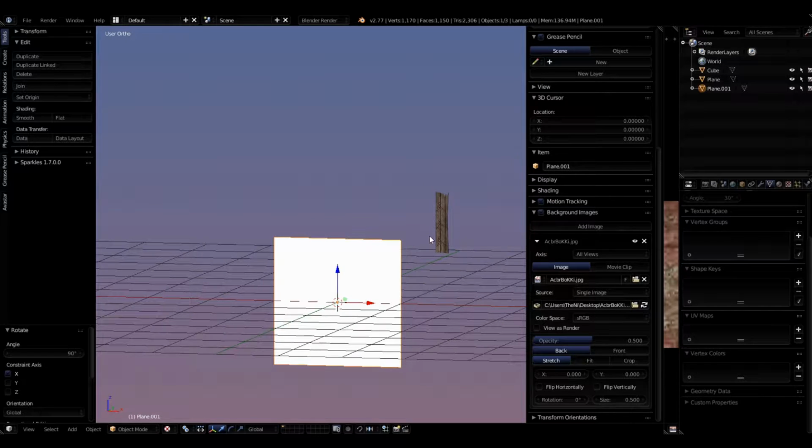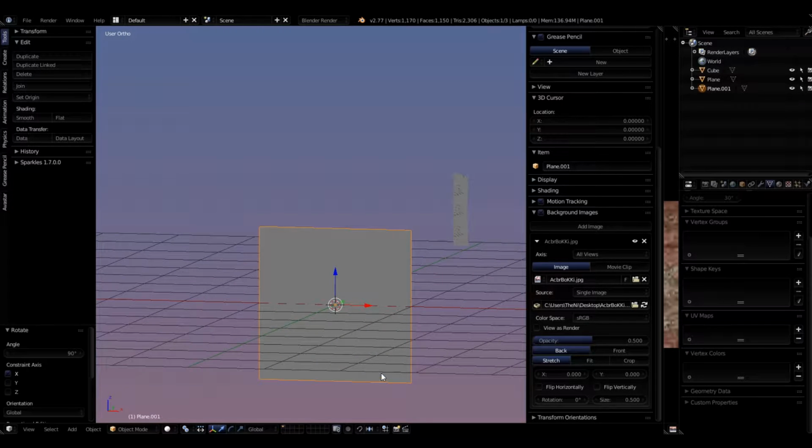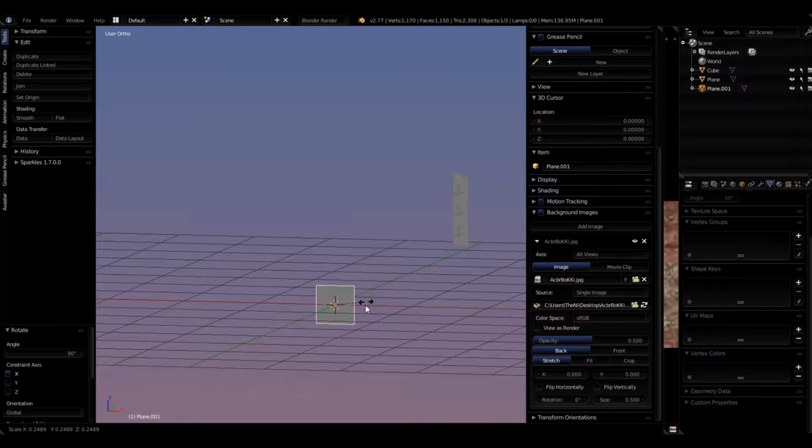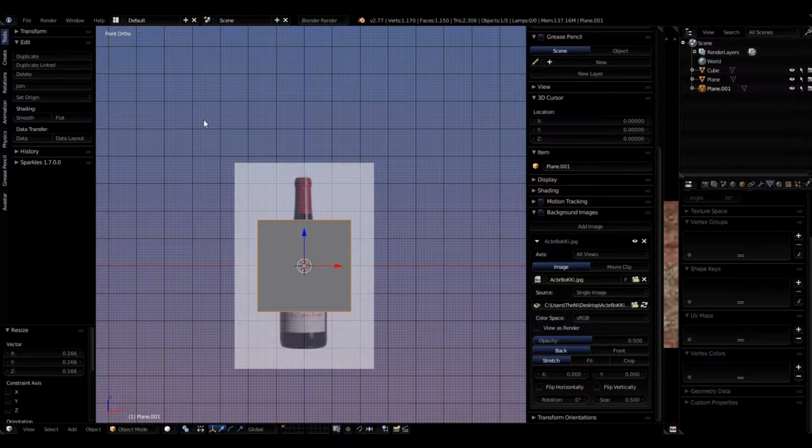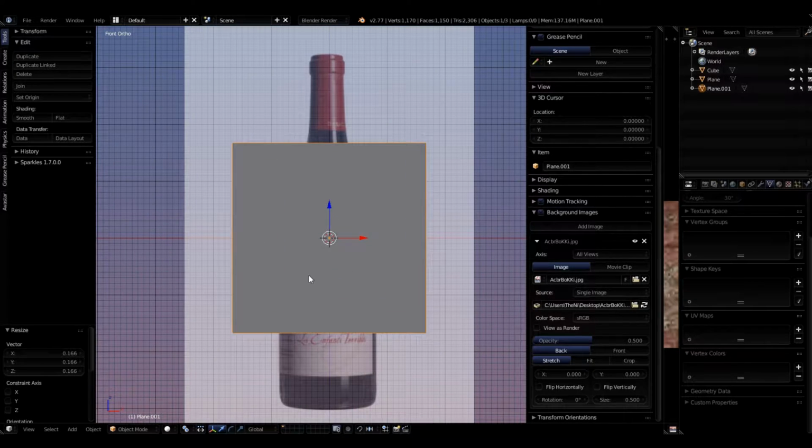Again, it's white because we have textures going on in our texture viewport. But let me go back to solid. Now we're all gray. I'm just going to scale this down a little bit to make it more manageable to work with. And back in front view so I can see my image again. I'm going to select all of this.